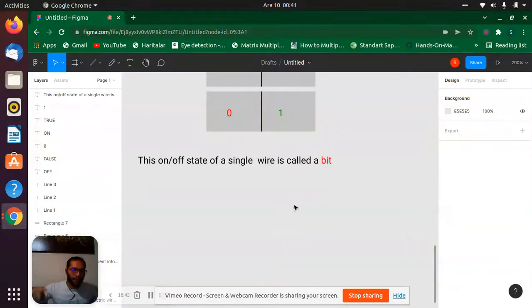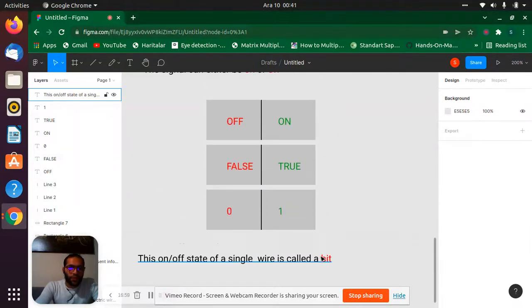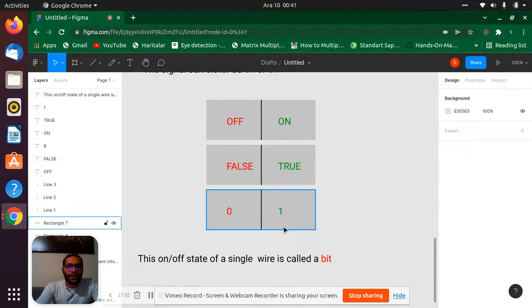Two options can be in 1 bit, okay? 2 bits, 4 options. Three bits, 8 options. 4 bits, 16 options, okay? We will speak all about them. So just try to understand. I'm saying the 1 bit, it's 2 options. There can be 0 or 1. Yes or no. This is just 1 bit. In 1 bit, we have 2 values. 2 values can be true or false. Okay? All systems work like that.